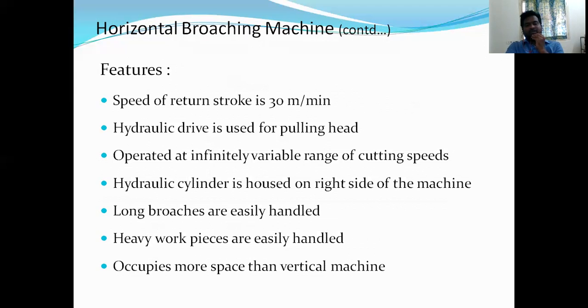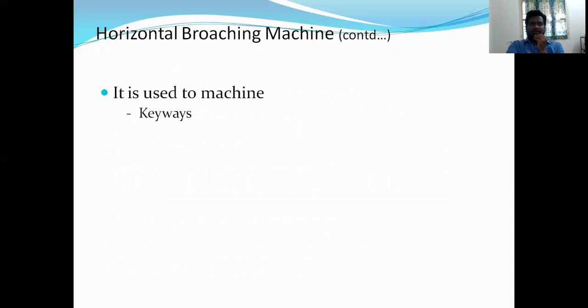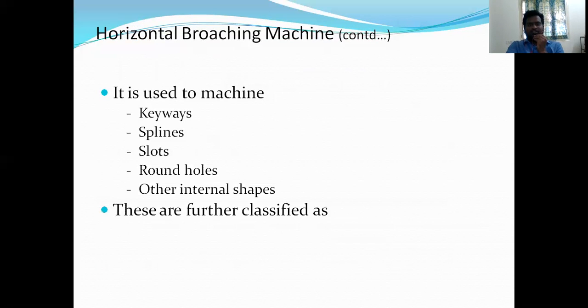It occupies more space than the vertical machine, but heavy workpieces and long broaches can be handled easily. Right? It is used to machine keyways, splines, slots, round holes, and other internal shapes.